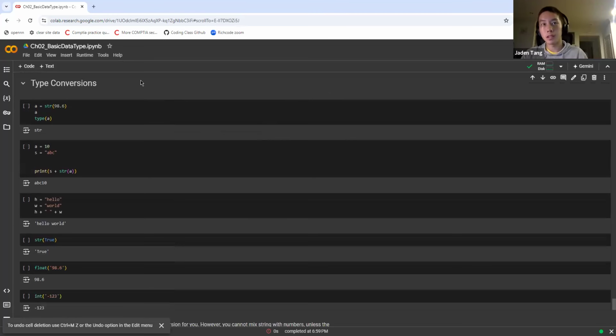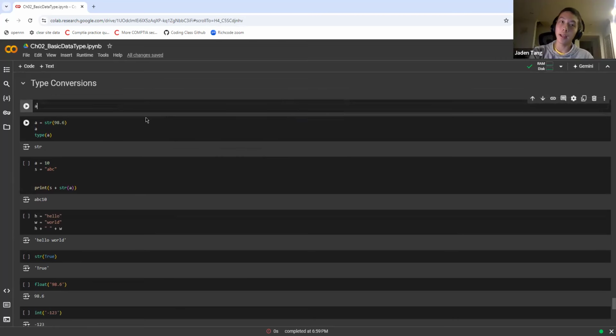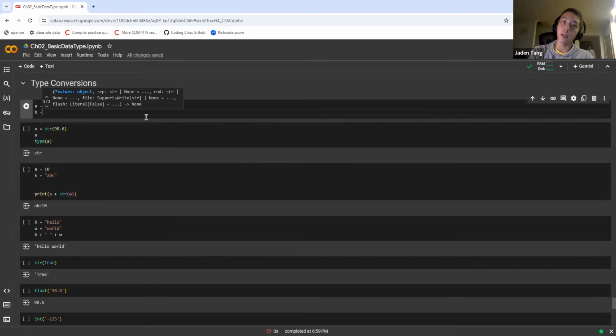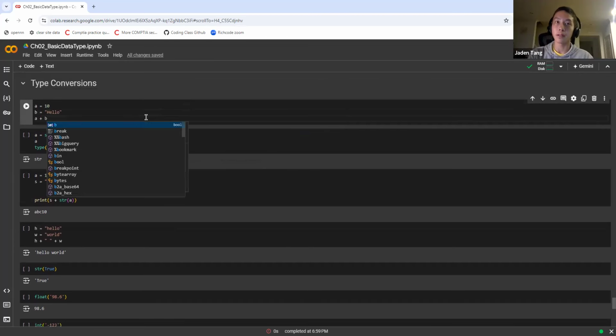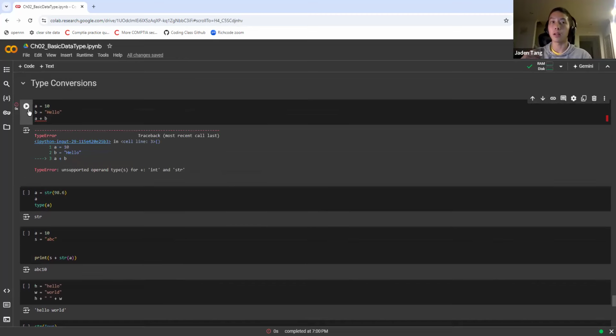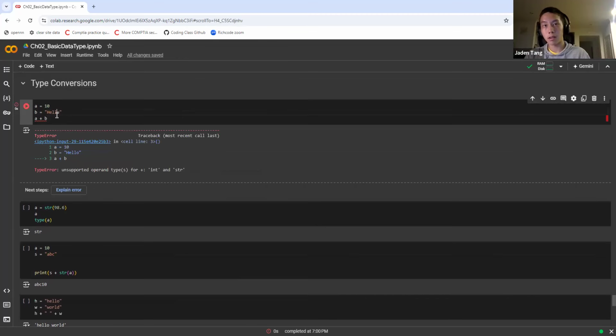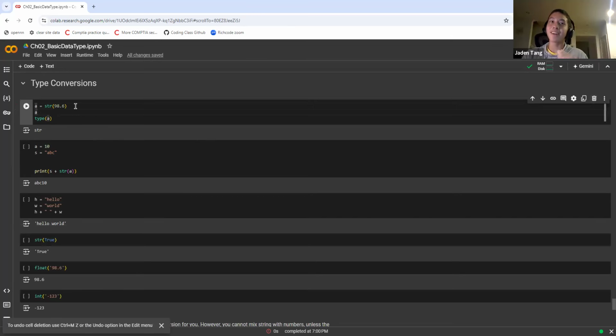Okay, so normally, let's say we have A equals 10 and B equals hello. If we were to do A plus B and run it, we would get a type error because they are different types. The way Python fixes this is to make you convert your things together.